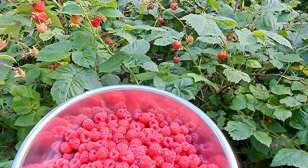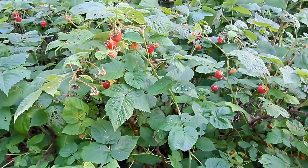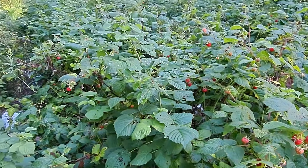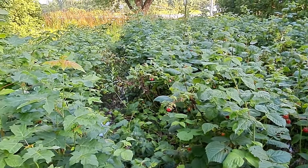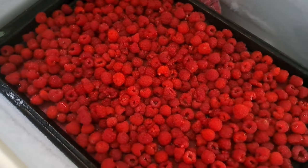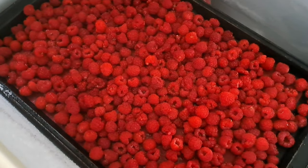One thing that has been in production this year is our raspberries. You can see here we're harvesting the last really big harvest for 2023 and we're going to get this made into some jam, but it's going into the freezer first because we're not quite at a point in the day where I have time to make the jam. These late raspberries are ripe and they do not keep, so into the freezer they go to be preserved for later this week.